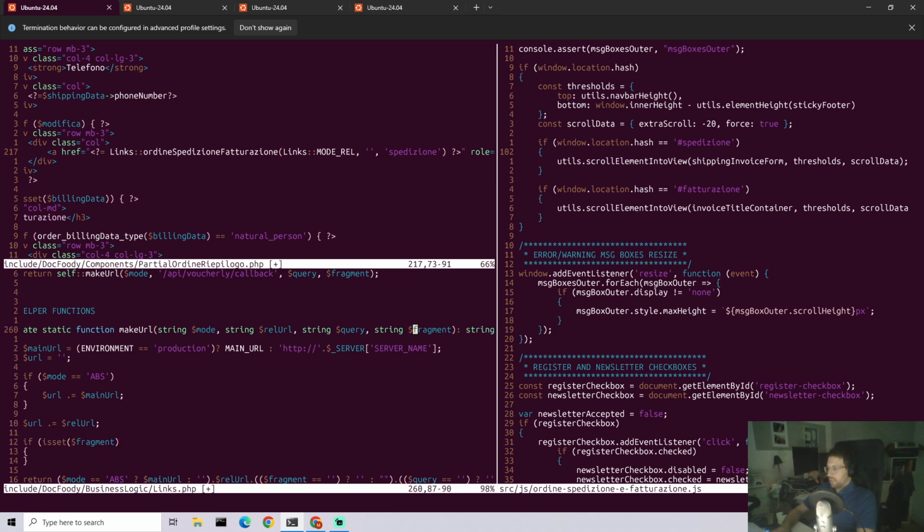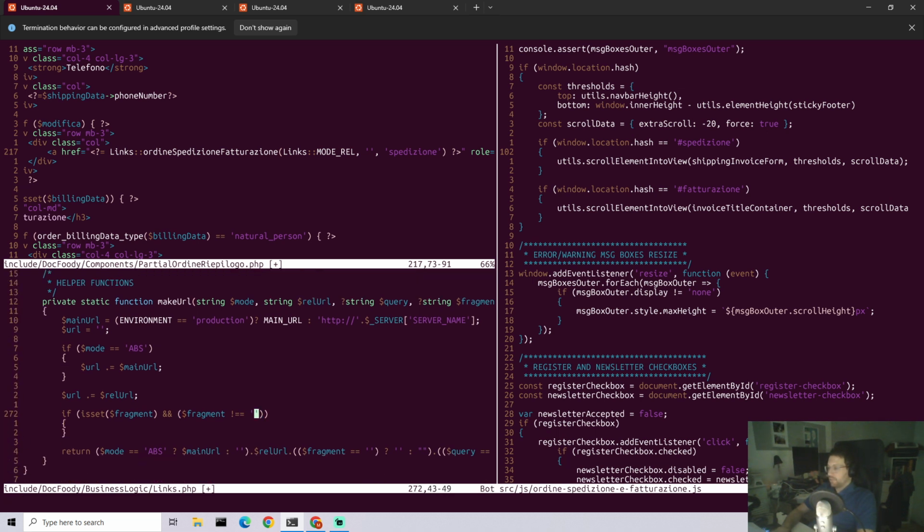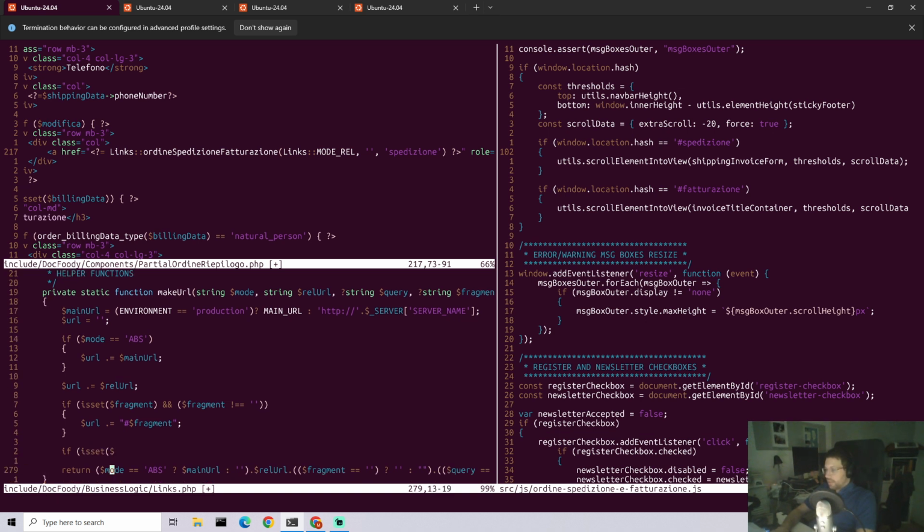I could go like this and support null. Fragment different from empty string, URL concatenate with fragment. Then query.